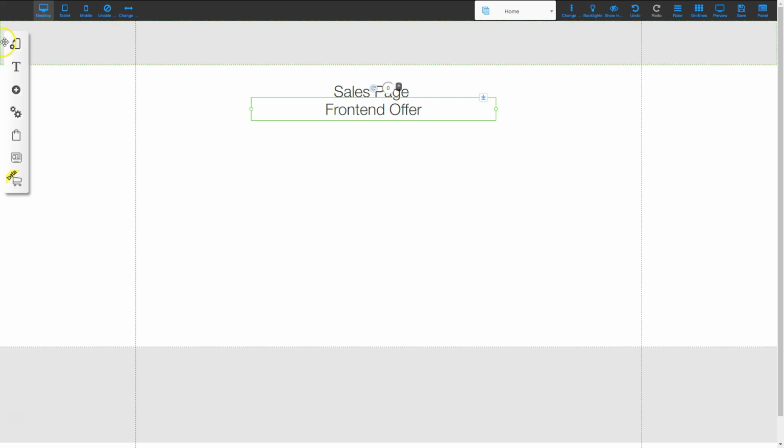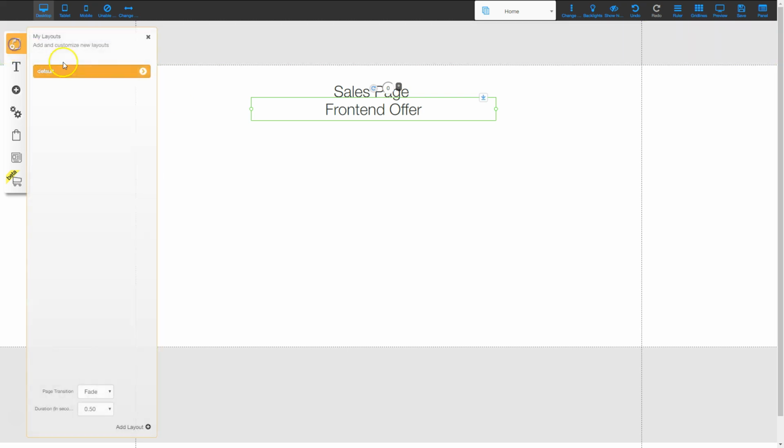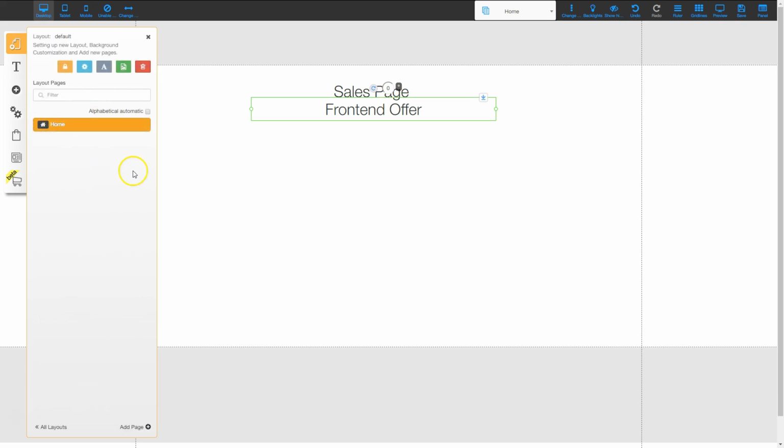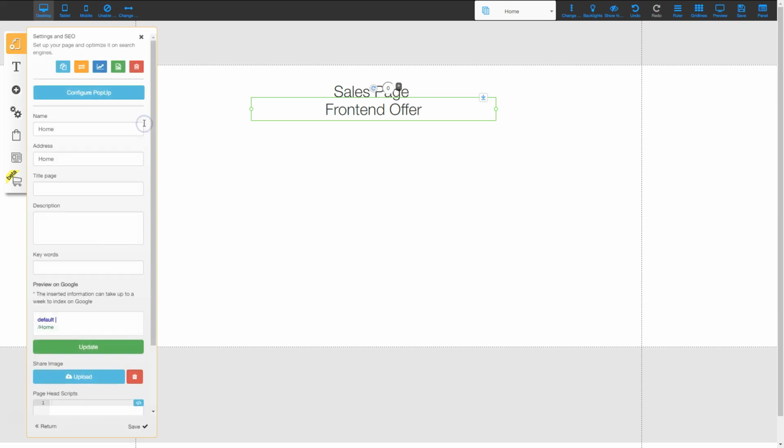And then I'm going to go to pages, and I'm going to go to my layout and click the arrow, and that's the one page that I have in here. I'm going to click this gear to go into the page settings, and I'm going to label it front end offer. So then I've got just some information so that every time I see this page I'll remember that it's the front end offer.